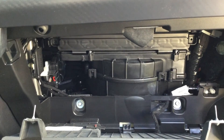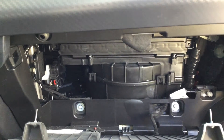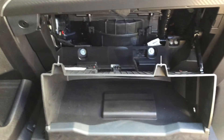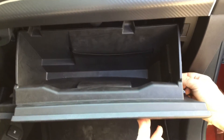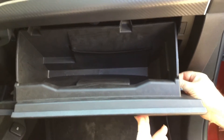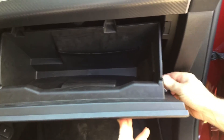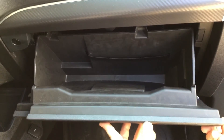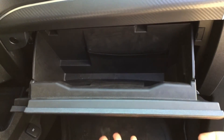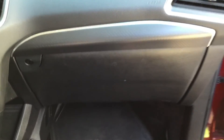So that's it for changing the filter. Now you'll just put your glove compartment back up and reattach the lever by sliding it in. These two tabs we spoke of earlier — you'll just push straight up and you'll hear them click and they hold it. Then you just close your door and you're complete.